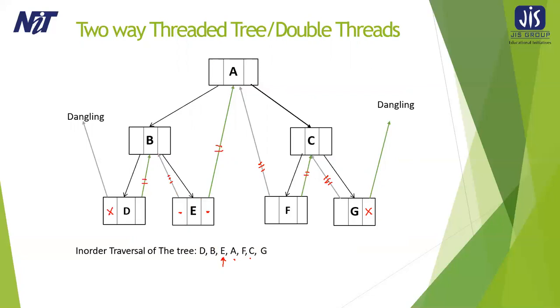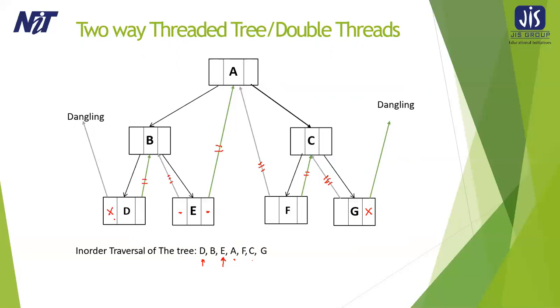So who is the in order successor of F? That is C. So then we have to replace the null pointer, or we have to thread towards C. So similarly G, only the in order predecessor is present, no in order successor is present. That's why this null pointer we cannot replace by a thread. So similarly in D, no in order predecessor is there. That's why this null pointer remains there. We cannot replace it by a thread.